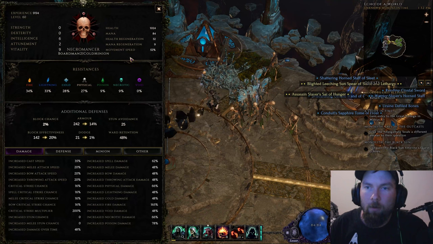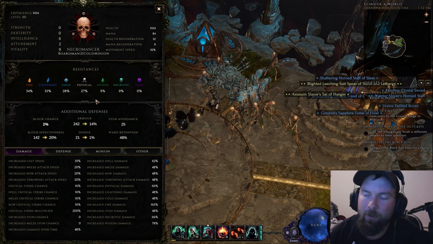Alright, travelers, we are now level 60. Time to put in some more points for the character sheet. Still working on a resist. We are on the Black Sun timeline now. Before I do the boss, I'm really going to want to get my void resist up.